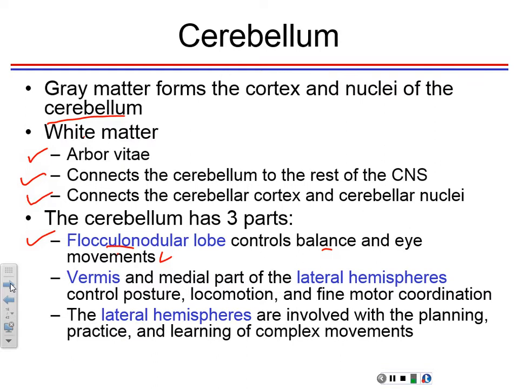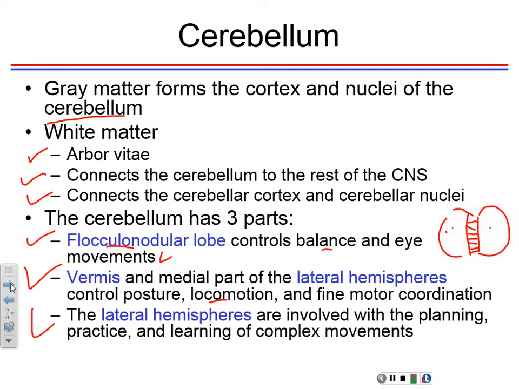Like I was saying, the cerebellum has two parts, the hemispheres, which are called cerebellar hemispheres. And in the middle, there is this connector, which looks like a worm. It's called the vermis, like vermin is worm. So the vermis is a worm-like structure that connects the cerebellar hemispheres. It deals with fine motor coordination, control of posture, locomotion.